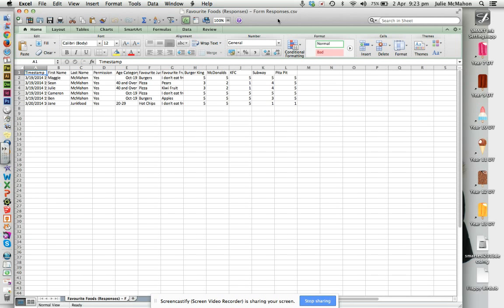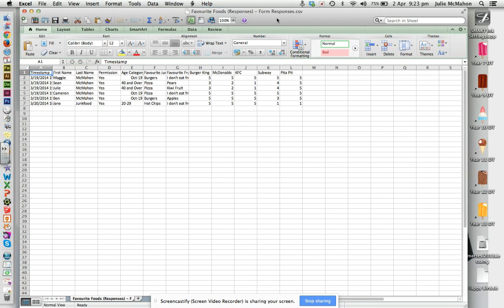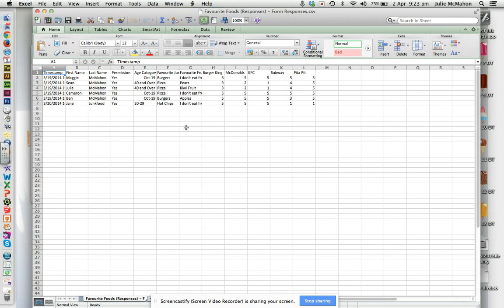And basically a CSV file is just a spreadsheet, but it doesn't keep all of the same formatting. It doesn't have the full formatting features that happen in an actual Excel or Numbers document, and it just allows you to have all of your data separated by commas. That's what CSV means, actually, comma separated values sheet.